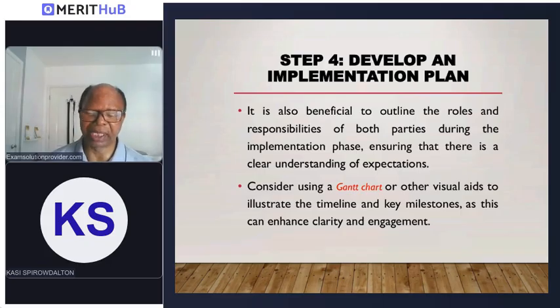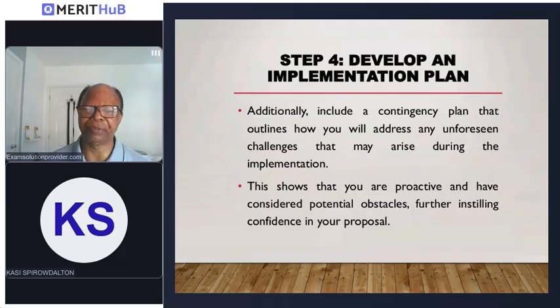Now, also, as I said, consider a Gantt chart or other visual aids. This is extremely important. Another visual aid which is common is network analysis. But in your case here, probably don't, unless you are doing project management. If it will be required, then you need to undergo a totally different topic altogether, because they require mathematical calculations of the different times, how you calculate the time for each of them. As it says, visual aids illustrate the timeline and key milestones, as this can enhance clarity and engagement. So people will be able to understand what you are trying to do.